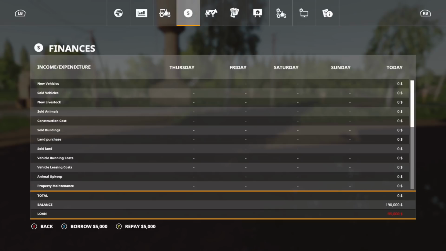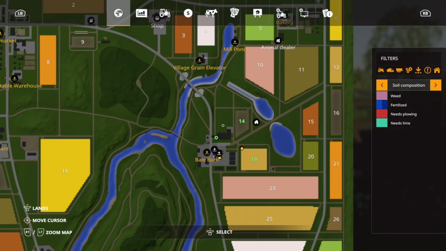What's the biggest loan you could take out on here at the beginning? Let's see. There's 300. 400. That is actually all the money I need. But I'll still keep going. 500. Can you take out 600? 500,000 is top. All right, so let's go ahead and buy that real quick.